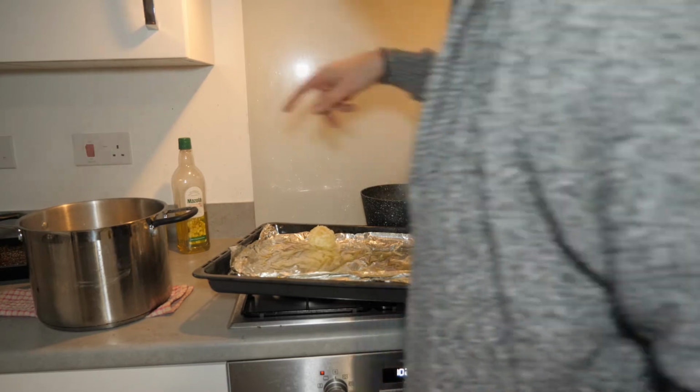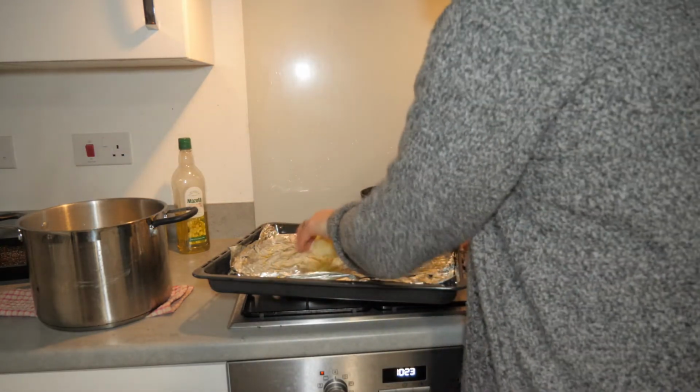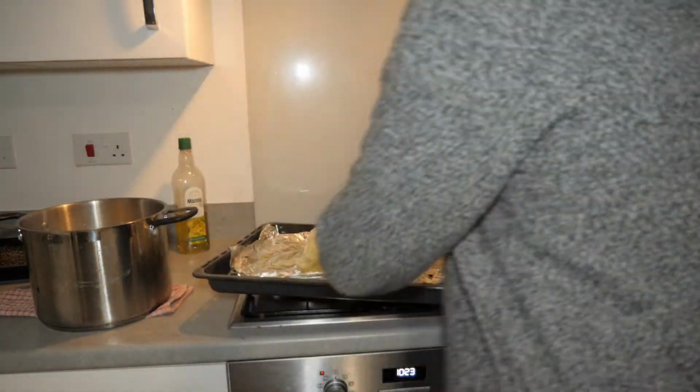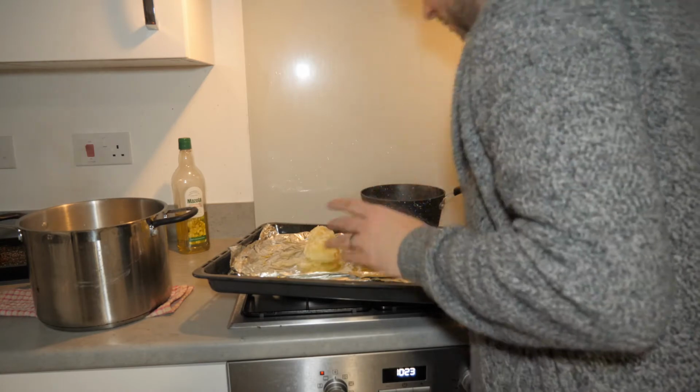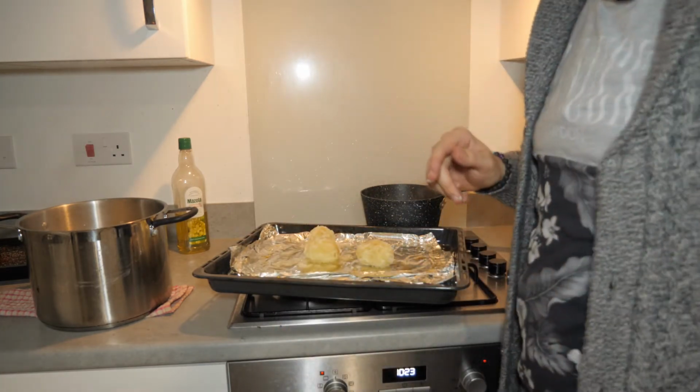I'm going to get the potatoes on this pan now, and this has been heating up in the oven for about half an hour now. And just listen to that when you put the potatoes on. Hopefully the mic picked that up, that's the noise you should be looking for when you put them on.